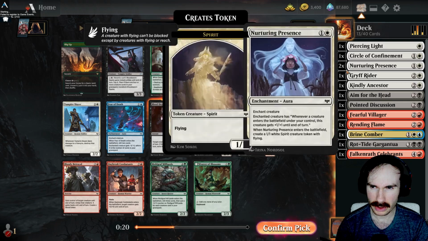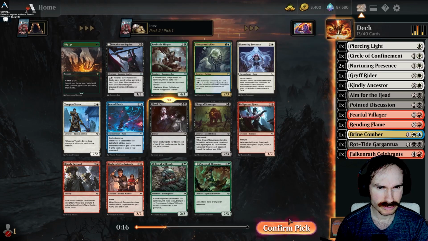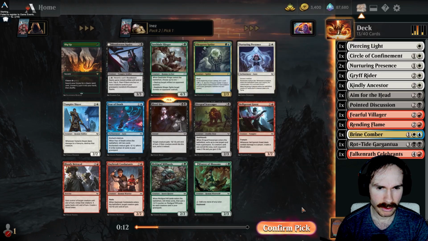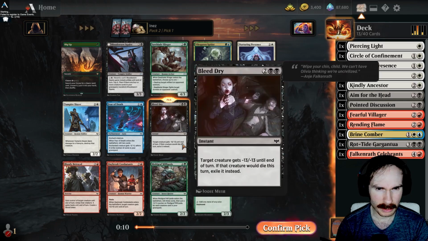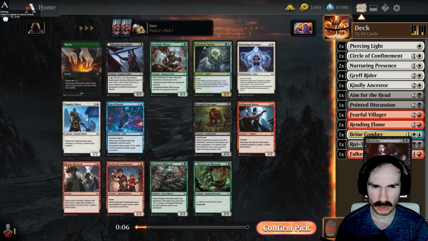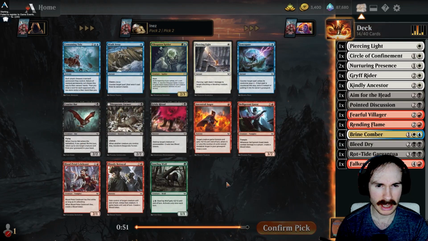Gargantua is also good with Nurturing Presence because you're making sack fodder potentially. Bloodsworn Squire has kind of disappointed me. I'll just take the Bleed Dry. I'm okay with it. I'm not really giving up anything in red or white that I care enough about, so I'm still okay speculating on maybe, just maybe, making black-white work.